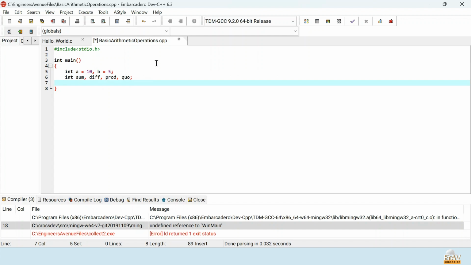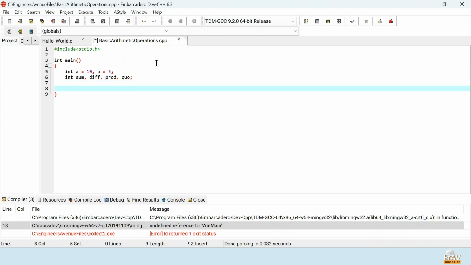Now we can perform arithmetic operations in C. To do the summation, in this variable sum I want to store the value of a plus b. So for doing that, I'm simply writing sum = a + b.